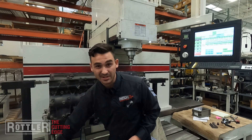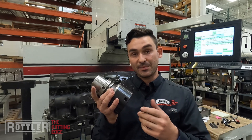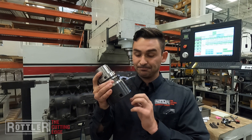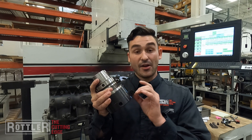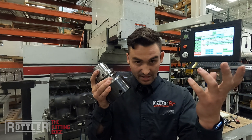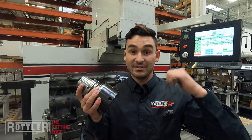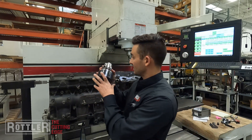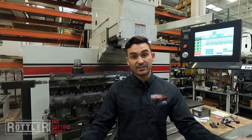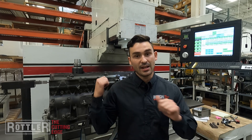One thing I didn't talk about in the setup is setting up this cutter — it's no different than setting up any Rottler boring bar. You have your boring micrometer, and this particular body is a one-inch offset from centerline. As long as you know how your boring mic is set up and you're hitting diameters accurately, you can set the cartridge itself in a standard boring micrometer to get the actual final length, and that's the number you type in for your tool diameter. That's all there is for the setup — that covers setting up a program for circular interpolation of counterbores. Hope you guys find this useful, and stay tuned for part three where we can see this thing run.